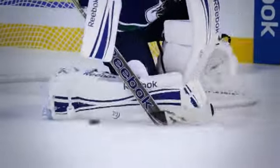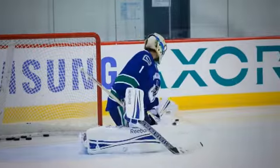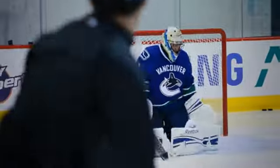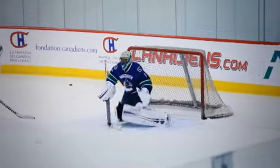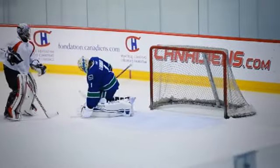The pads are pretty stiff, so sometimes it'll kick up further rebounds, which is something that I like, because in my head, if it goes further, it'll give me more time to recover and to get in good position to make a save. When the pad's a bit softer, it might be laying around in the crease, and if there's somebody there, they might bang it in. So I'd rather kick out a rebound as far as I can than have a soft pad just laying it in the crease or something like that.